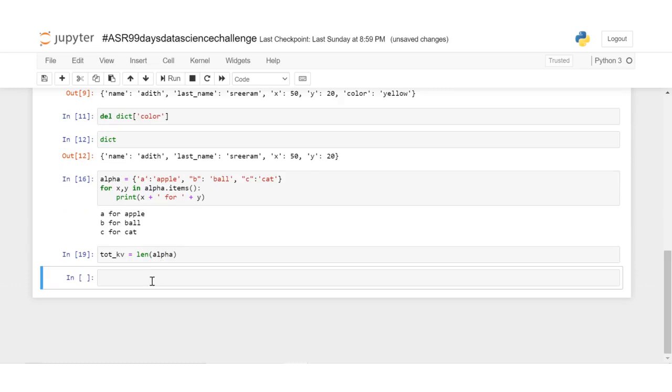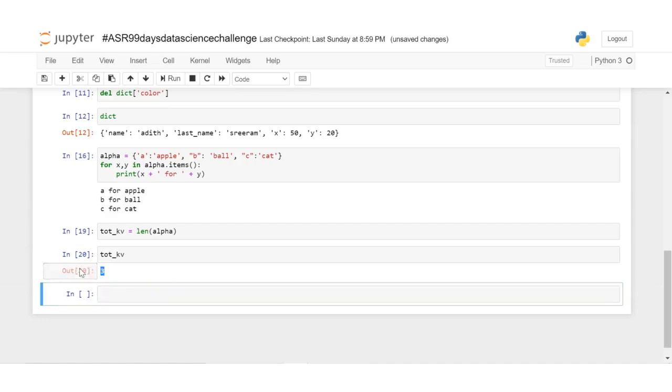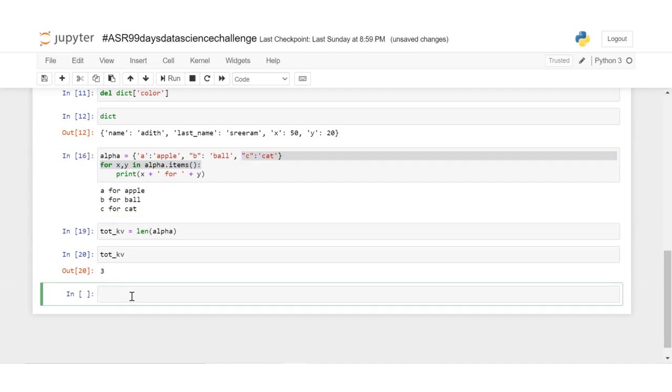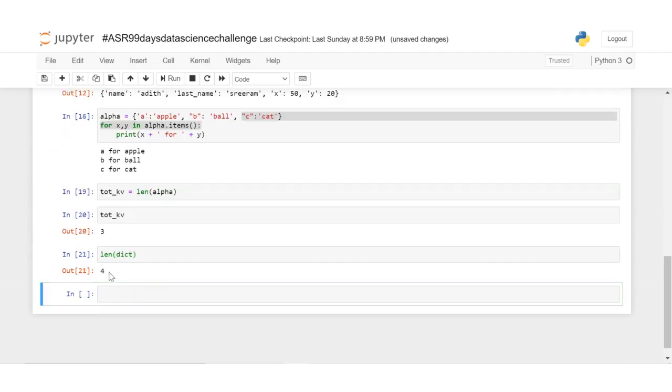And when we print total value, here it is 3. So we have 3 key value pairs in our alpha dictionary. And in a similar way, let's say len of dict, and we have 4 key value pairs in our dictionary dict.